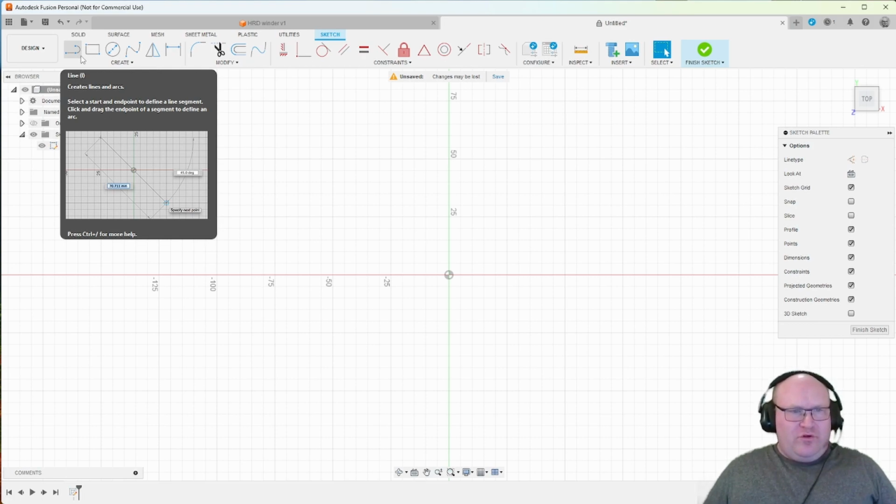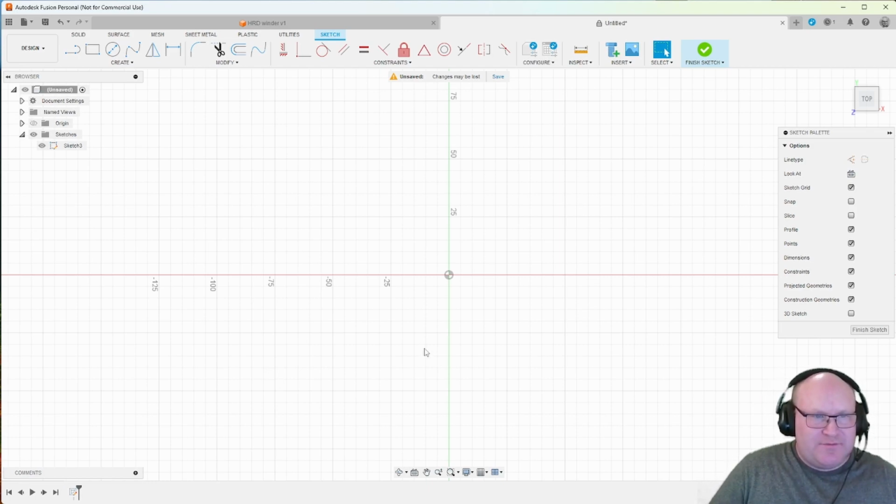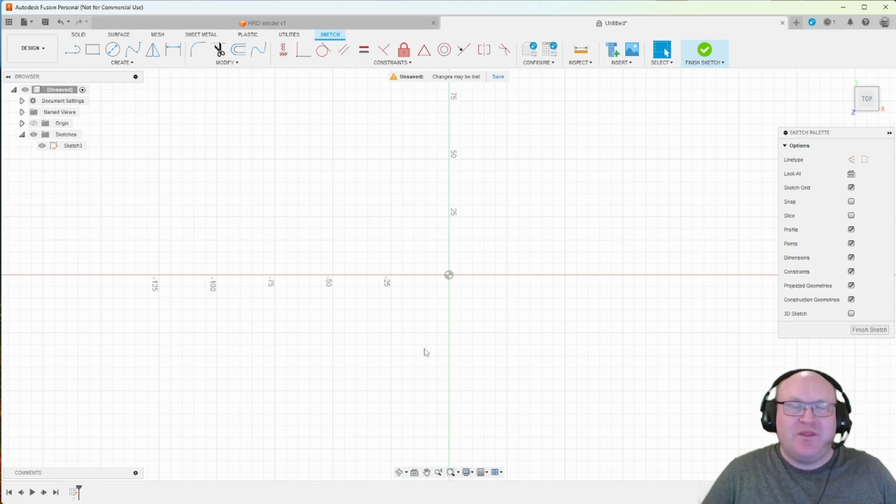That means that all of the four quadrants, this one, this one, this one, and this one, are equal, meaning that we only have to draw this once. And that will save you a lot of work time when it comes to drawing. And it will also make it a lot easier to adjust it afterwards. You could also mirror it only once so that each half of the model is equal, basically the same thing.